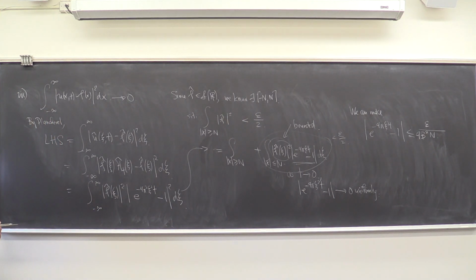Okay, yeah. Maybe I'm just getting confused. Oh, sorry, never mind. I thought we were trying to prove uniform convergence, but we're just proving L2. I was like, what does it mean to be uniform when x is in our integral? But no, this is just proving L2. We had already proven the uniform part. That's right. Okay, cool. Thank you.